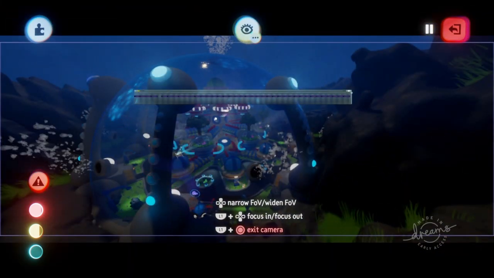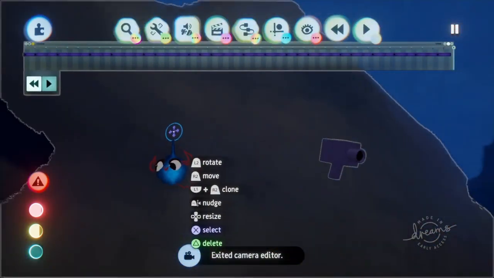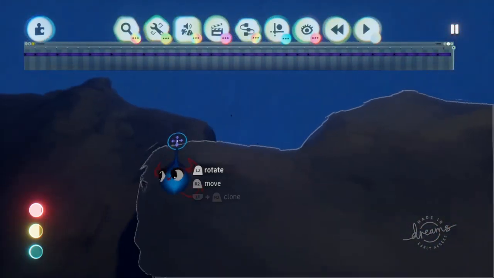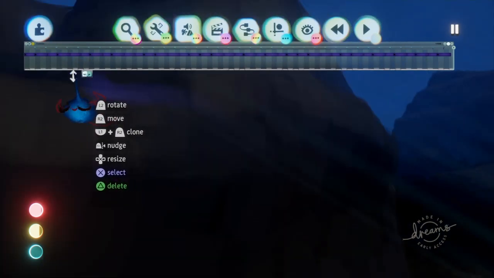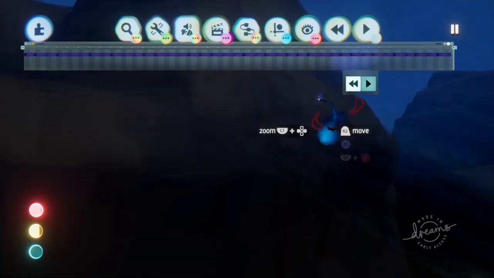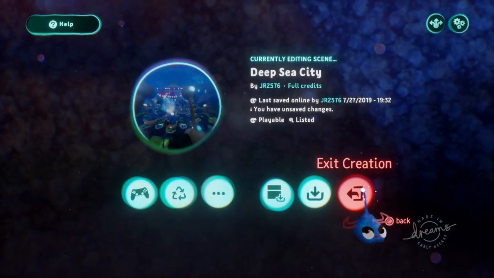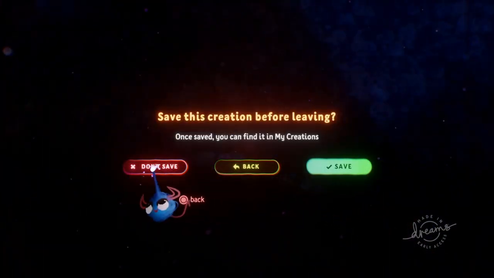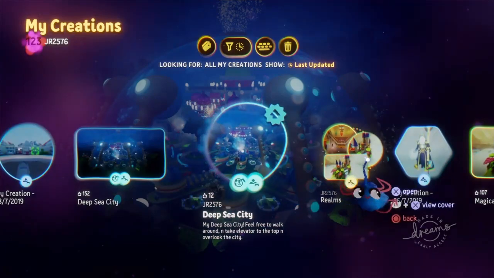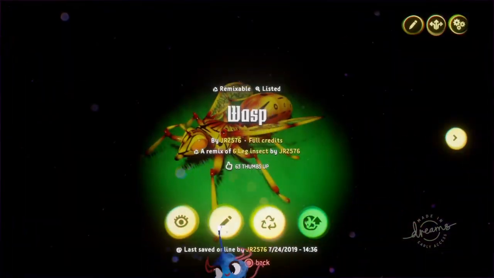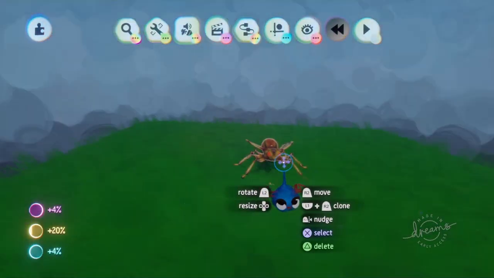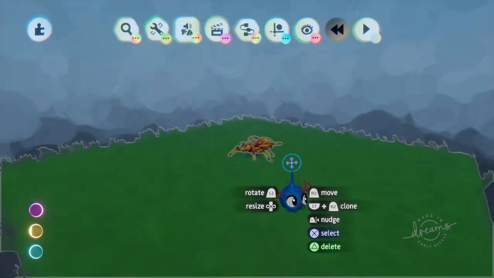See, these are all the cameras that I placed. There's one up there, one behind it, and then there's one back by the text. And I just put them all together. What I'm going to do is we're going to make one. So this is one of my other creations, but we're going to set up cameras.